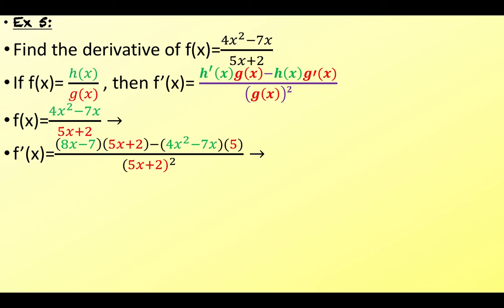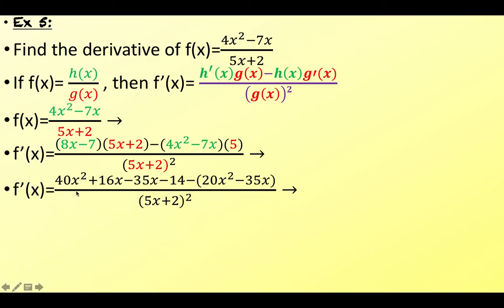Then we go ahead and do some arithmetic. So on this side, we got to do FOIL. And by FOIL, I mean we got to distribute it. And this right here, we're just going to basically distribute the 5. So these first 4 terms right here, we use the FOIL method, or the rainbow method, if you will. So for example, 8x times 5x, 40x squared. Then 8x times 2, 16x. Minus 7 times 5x, minus 35x, and then minus 7 times 2, negative 14.